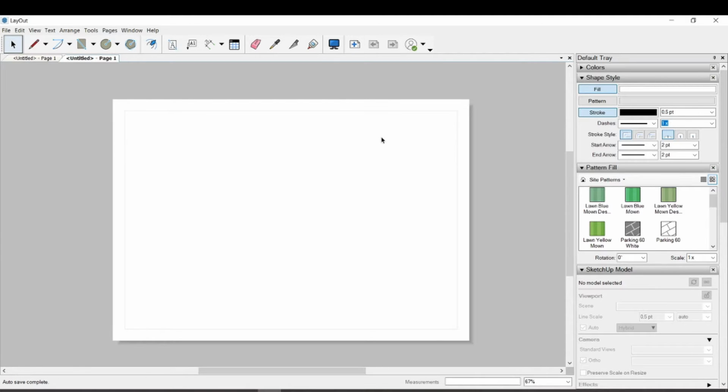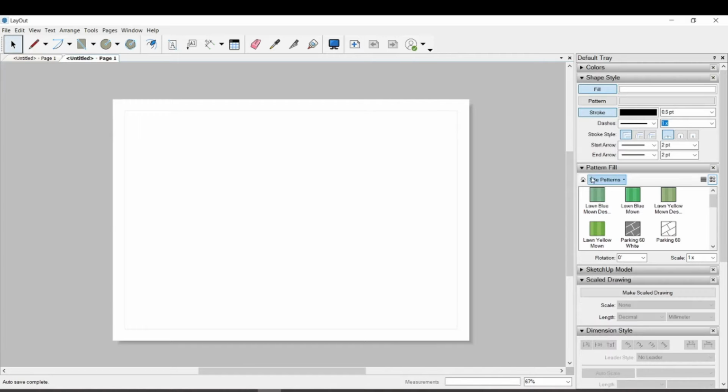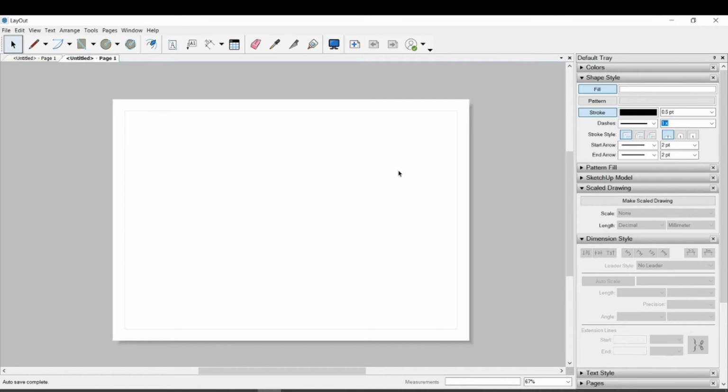The tools are similar to those in the software SketchUp, but the selection here is quite compact. The tools are selected in such a way that you can easily and quickly create a final product. Let's take a look at the tools up here in the toolbar. Now I will take the line tool and make one line. As you can see, I can move this line, rotate it by a certain degree, and change its proportions.